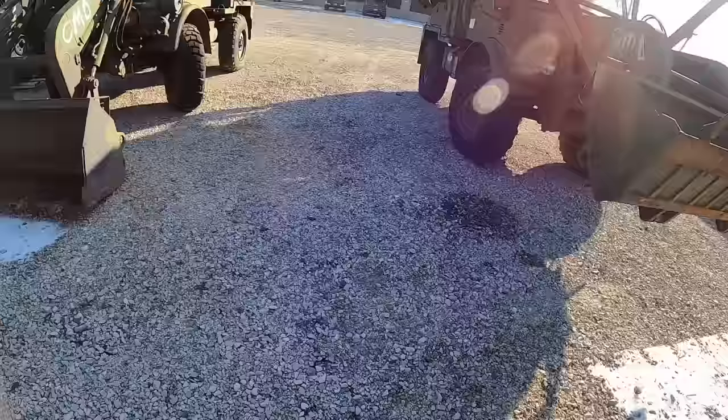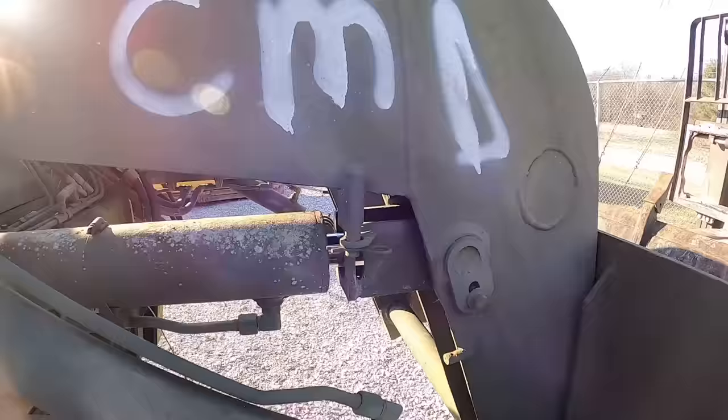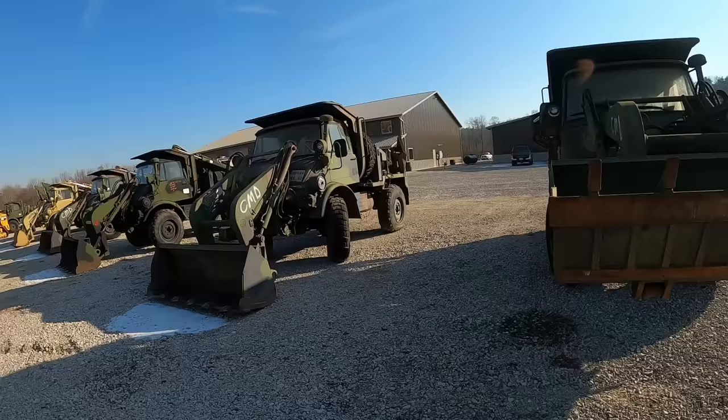All right, so I got the forklift there, got the bucket picked up, and these things actually have a little catch here. It goes on the cylinder. It actually keeps this loader from sitting down on the ground, so you can pick that up, set that back down on there, and then keep your bucket off the ground. That way you can roll them around and move where you want to.